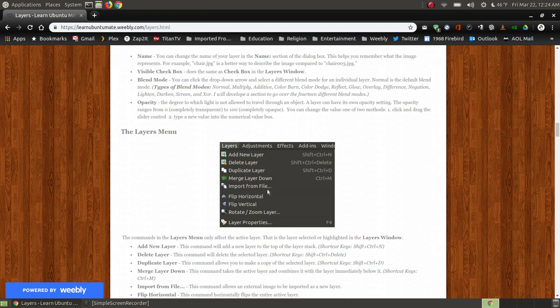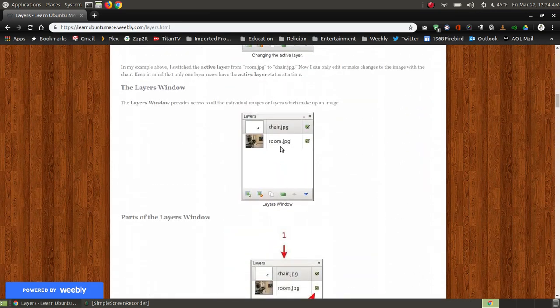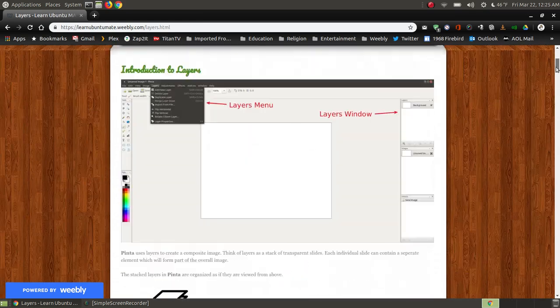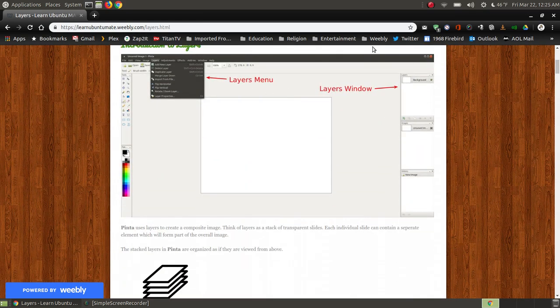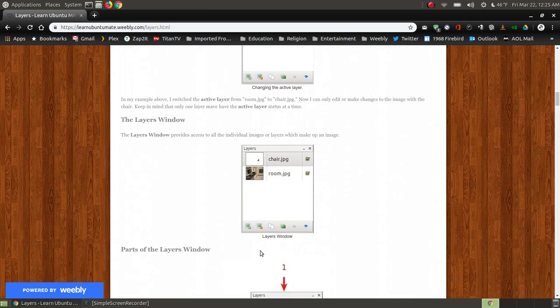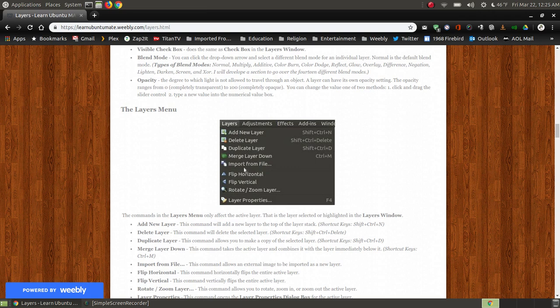This is where you import a file into your layers window. If you're new to using Pinta, when I first started using Pinta, I would go File, Open, and what would happen was in my Pinta window, every time I opened a new image, those are the images that you have open. You can switch back and forth, but that's not your layers. You need to add an image as a layer, and that's what you do through your menu. You could add another layer. Let me scroll down, and then I'll show you in just a moment. You can say import from file.